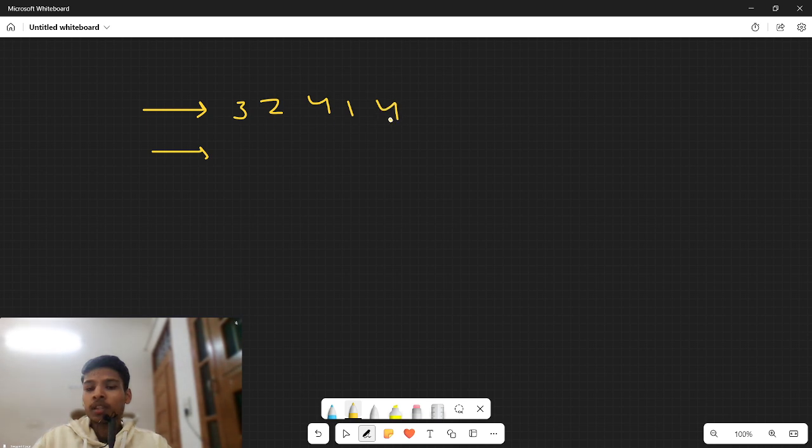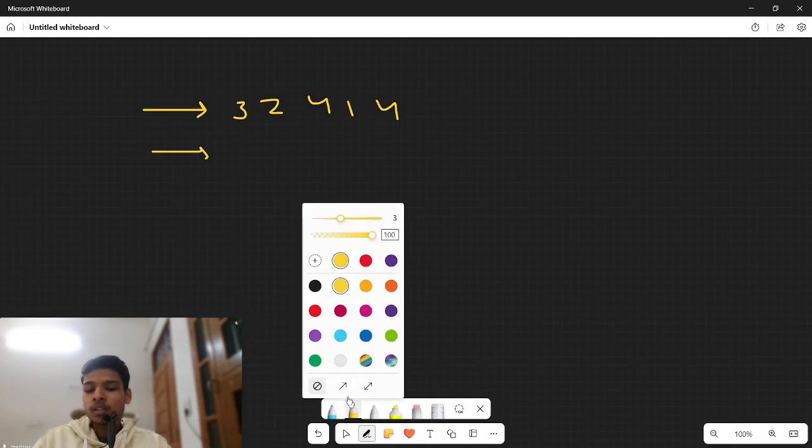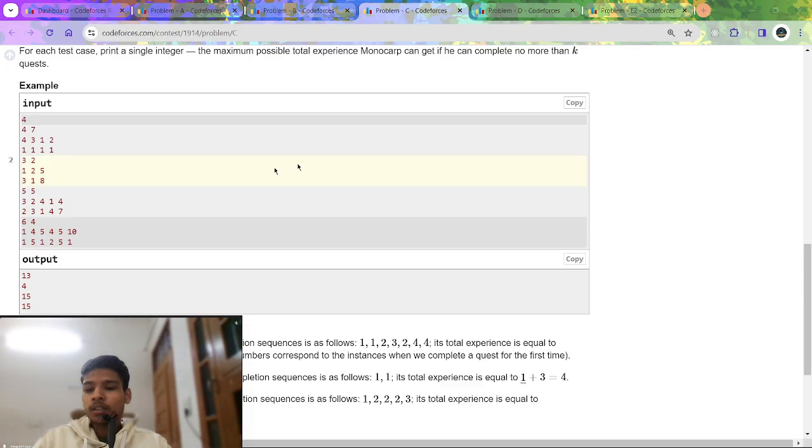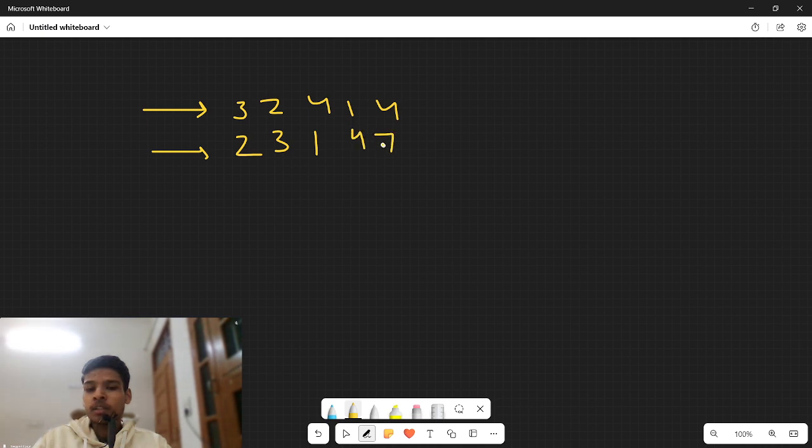This is the index which I'm picking the first time. But if I want to pick the second time, then I will choose like 2, 3, 1, 4, and 7. Right. So now tell me how to perform the operations.